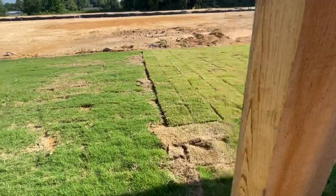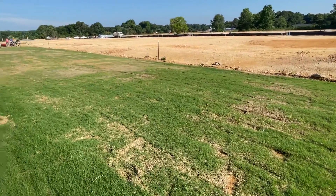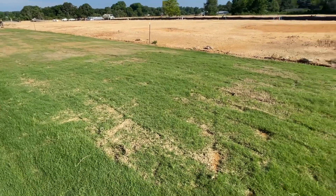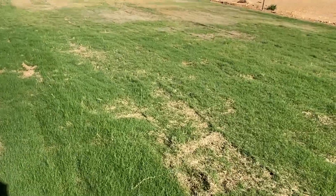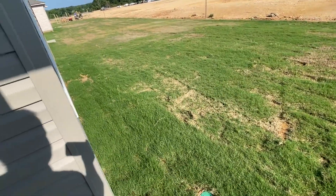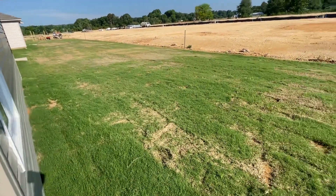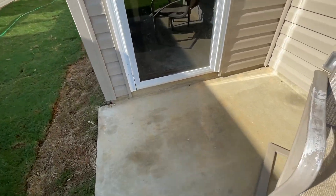This is basically where our back lawn ends, kind of in the middle, and there's a weird bump here because they did this sod after they did that sod. The back lawn has some brown spots but it seems to be coming in pretty good. I'm becoming a little bit of a lawn geek, which was kind of unexpected for me. I still gotta put the lawn mower together. These are the little holes we're getting in the concrete — that little hole there, that little hole there, that little hole there.